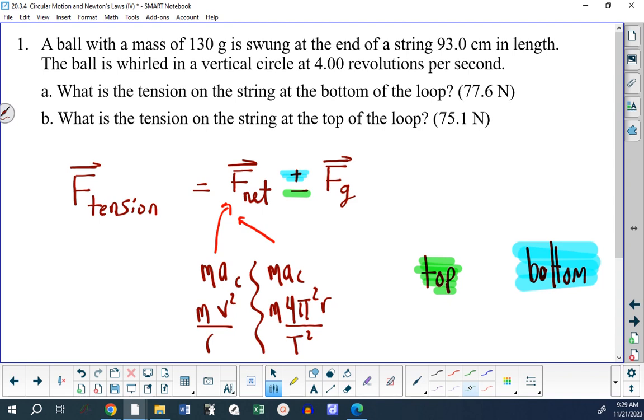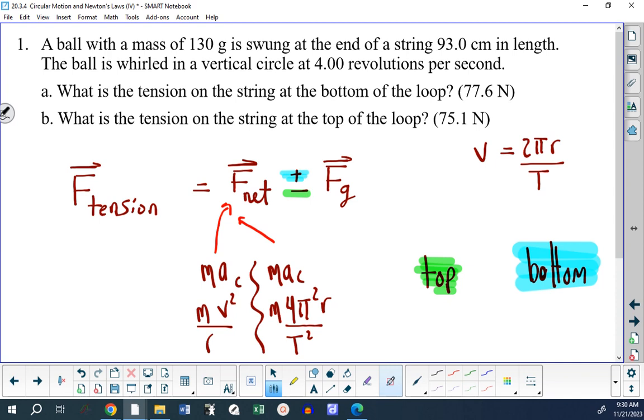I would suspect that for this question we're looking at here, when you completed it, you used mv squared over r in conjunction with this. And I think, Jordan, we were talking about this one yesterday, weren't we? So you had to calculate the speed first to use v squared over r. I didn't mention it to you, Jordan, but you didn't have to calculate the speed. You could have just put the period and the radius into this beast on the right: mass times 4 pi squared r over T squared. So this is what you do for vertical circular motion.